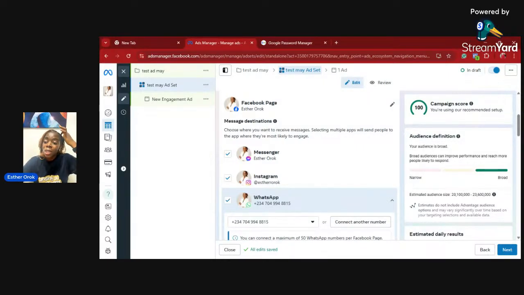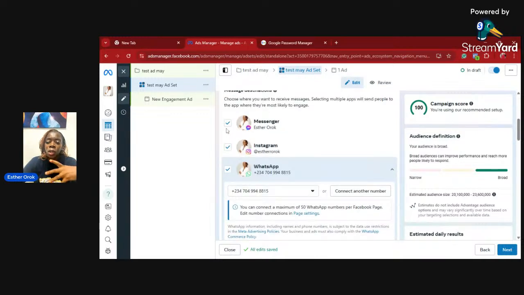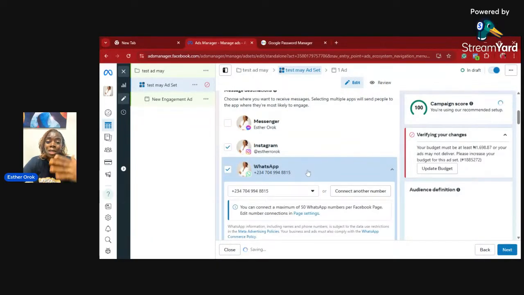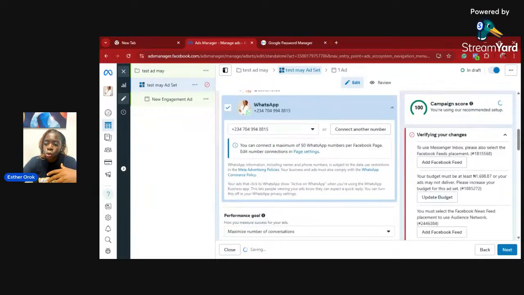This is what it's saying here. Where do you want to send people to? Is it to your Messenger? Usually, I really like to send people to either my Instagram or my WhatsApp or the particular link that I want them to go to.